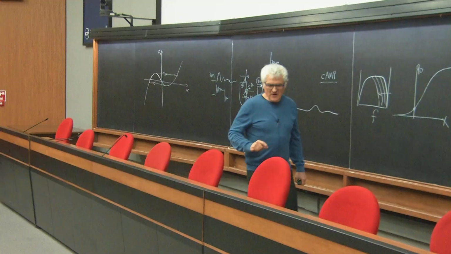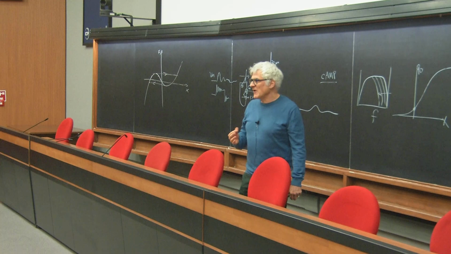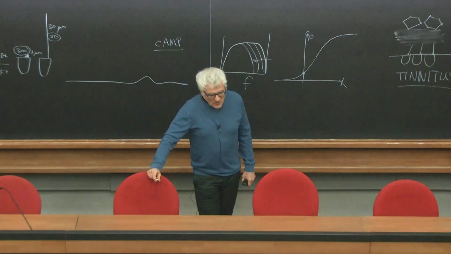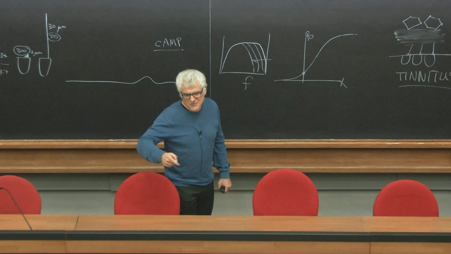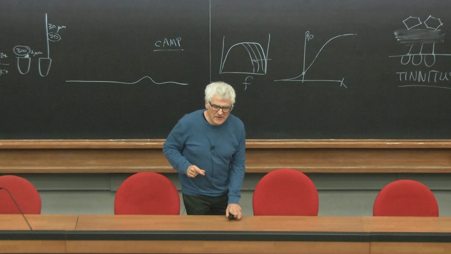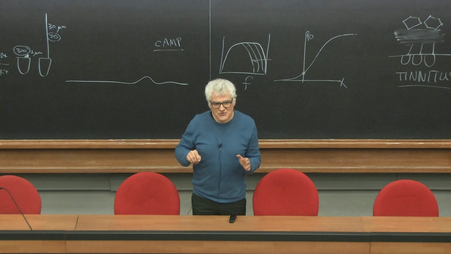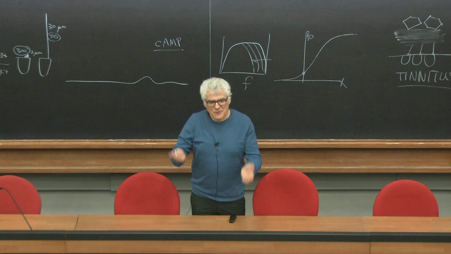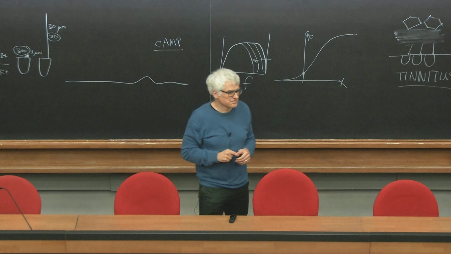I'm not sure I know precisely what the relation is. I've heard about it many times because I share an office with Jacques Prost, and he tells me a lot about this. But what we tried to do, I don't know if it's related, is to see whether we could apply a generalized fluctuation theorem to this kind of system. And we could. So fluctuation dissipation is violated. But because here we're close to a bifurcation, if we change variables so that we're in a rotating frame, going around the limit cycle, then we can restore a relation between fluctuation and dissipation. I guess it's related to what you say, but not precisely. Moreover, there's a recent paper by Florian and Jim where they applied it, so you can also ask them in the coffee break.